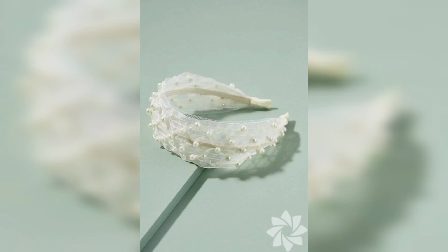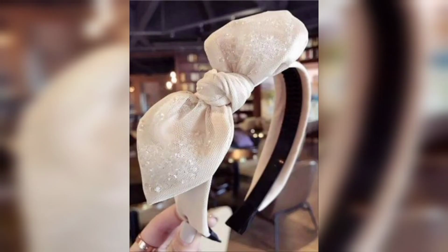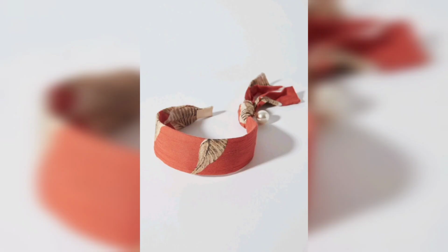hairband, then you just need the cloth, and the best thing is that you can do the matching with your dress. Yeah, use the rest of your cloth from your dress. And you can ask your tailors to make them. Just show these different designs to them. And you just have to gun glue that cloth on your plastic hairband.